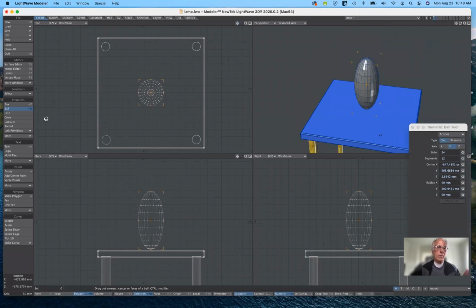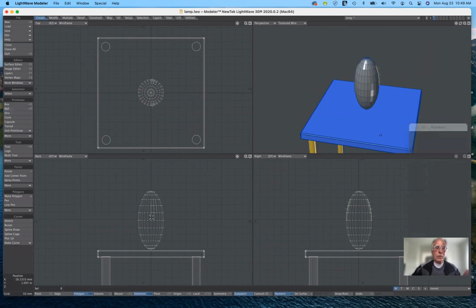And now what I need to do is make a base for this, because if it were sitting in the real world, it would just topple over. Okay, so I'm going to finish making the ball, and this is where we can begin to really modify the shapes that we've created. So I'm going to select all the other parts and get rid of them, because I don't need them anymore.